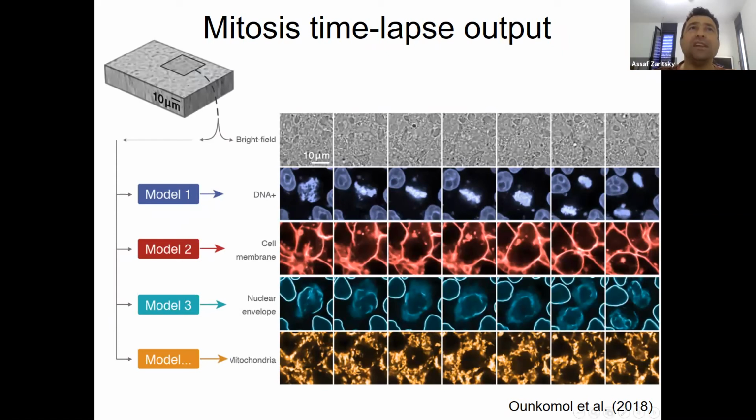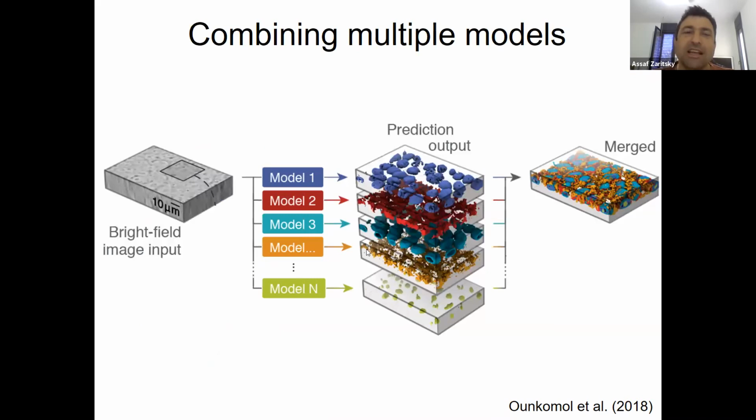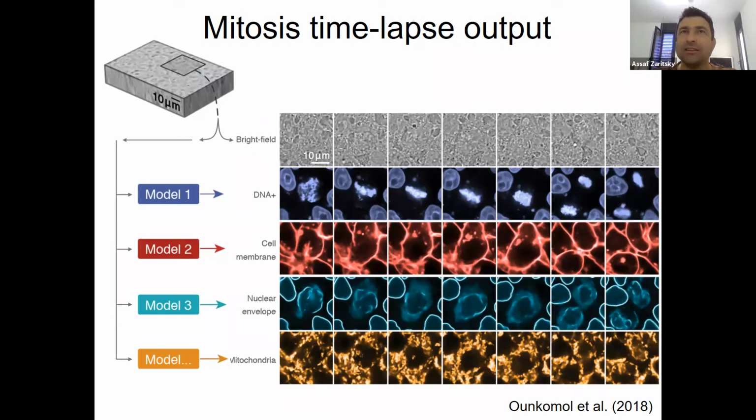Here is an example. What you can see here is a dividing cell. You can see the DNA splitting from one to two. You don't see a membrane going between the cells, but you can see very clearly a cell dividing. Here are the two cells, but it's really hard to see. The ability to do this mapping from a bright field to a fluorescent image means that the bright field images contain implicit hidden information that allows this transformation. The texture of the image within the bright field contains the information that allows this reconstruction of where the organelle within the cell is located. It's pretty amazing. Questions?